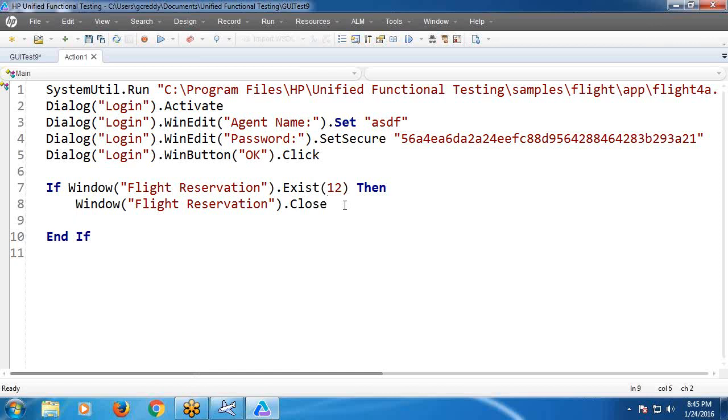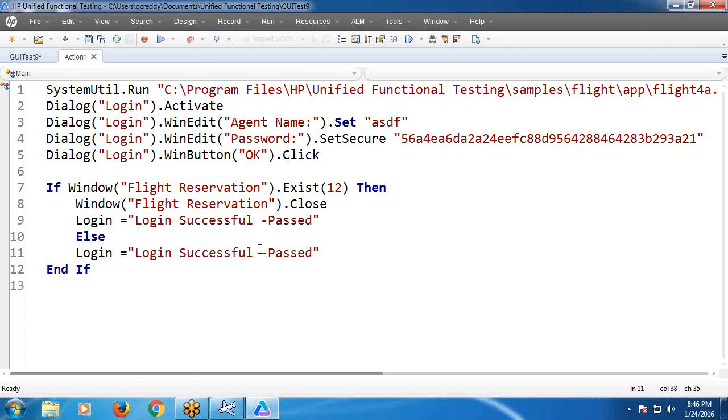Next, suppose login equal to login successful, passed, else login unsuccessful, failed.